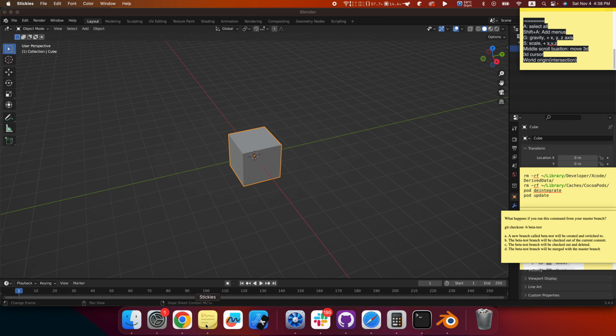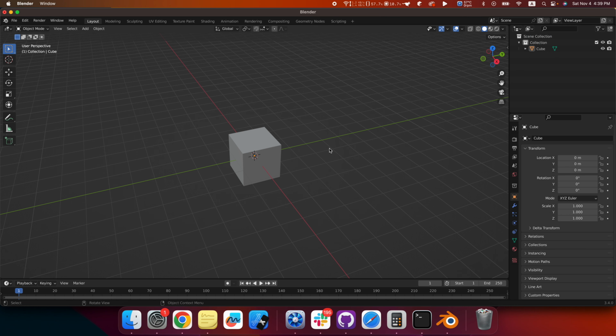And then, with the A shortcut, there is another thing with the Shift key.